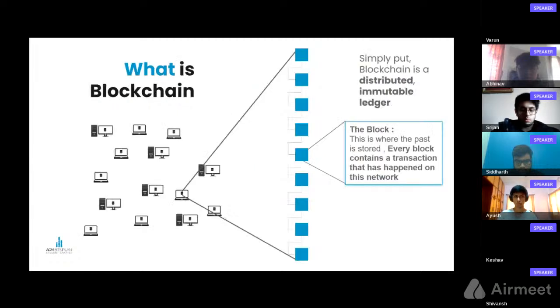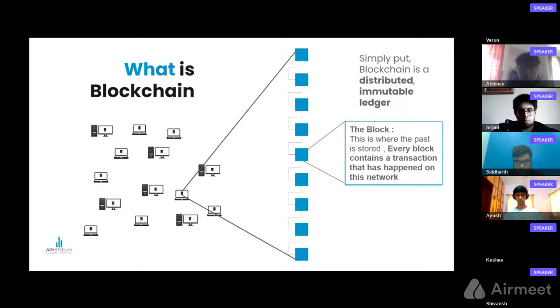So what is the blockchain now? Simply put, okay, this is not simple. Distributed immutable ledger, that's not simple. So let's get to exploring what that is. Distributed expresses that it's distributed among every single computer. Immutable means it's unchangeable. Even if you change your entire blockchain on a single computer, you cannot change the blockchain on every other computer, and that will cause your computer to error out and not other computers.